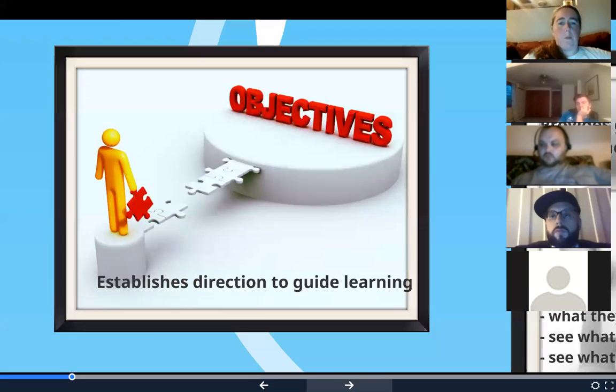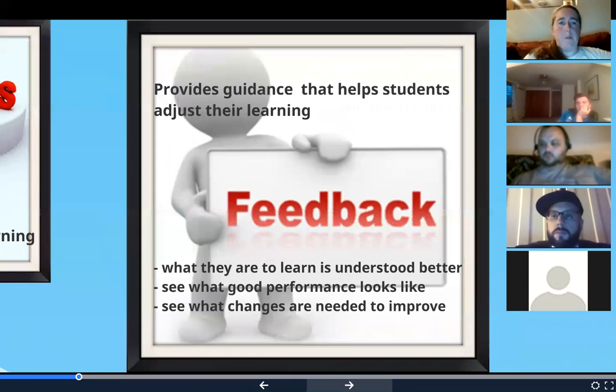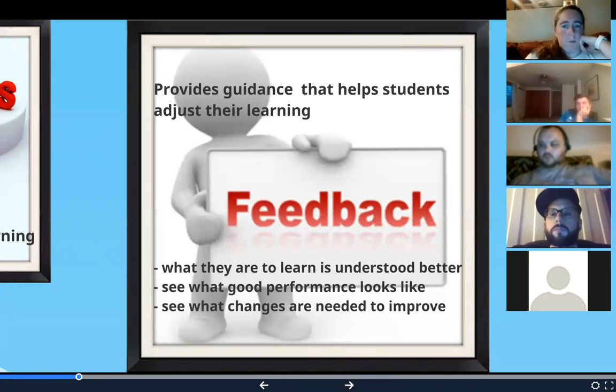So your objectives are really going to give direction to your learning, and the feedback provides the guides so they can change it. It's like you're having Google Maps, and your end destination is what you're setting. That's your objective, where you want to get. And the feedback is the turns that have you going the whole way there and how it readjusts your drive as you're moving along so that you're able to get to that end place that you need to be.